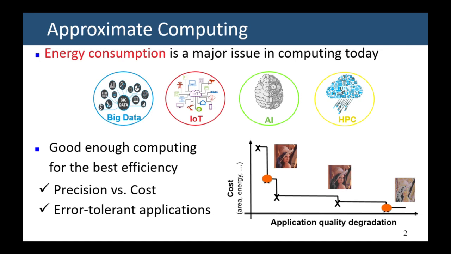The main idea of approximate computing techniques is to reduce the precision to gain in performance and cost, which can be circuit area for chip design and energy consumption. In fact, there are many applications that don't need exact computation because of the perceptual limitation of human senses. For example, an image can be displayed in different qualities depending on the purpose of the user. So all of these make approximate computing techniques more promising in solving energy efficiency problems in computing today.